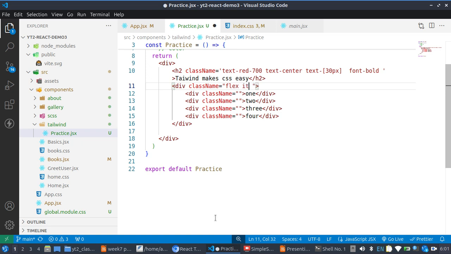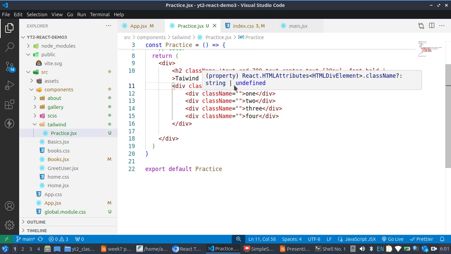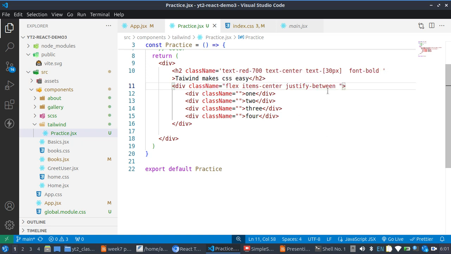So items should be center, then justify, I just put between. So instead of space between, just put between. So that is, we are using Tailwind pre-built classes to style our components.